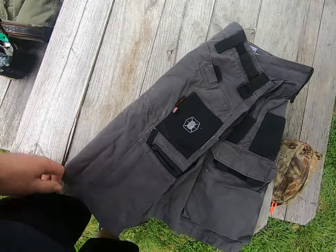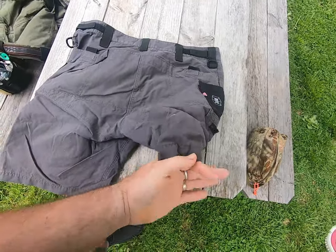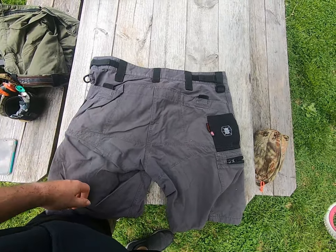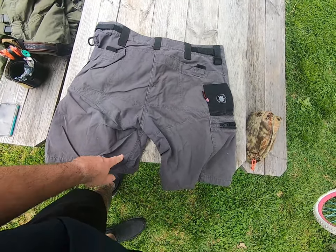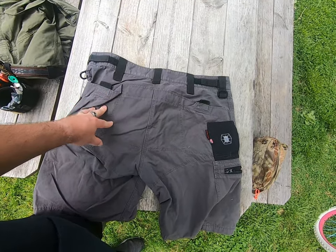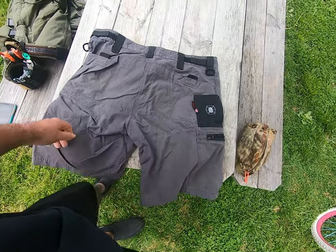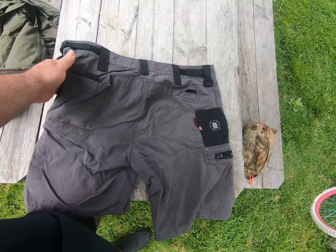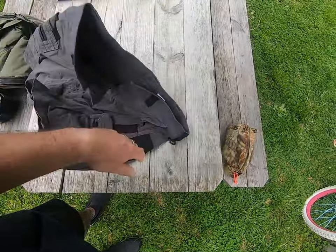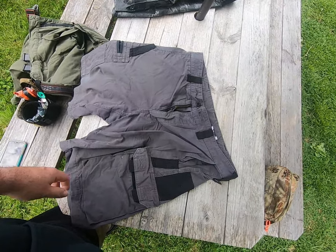Other than that they're very similar in build quality. These shorts are probably two years old and I have no tears, no holes — they've worn great. If I have any complaint it's that they're just a tad too short. I'm a tall guy so I'd rather have longer shorts, but other than that I really don't have any complaints.